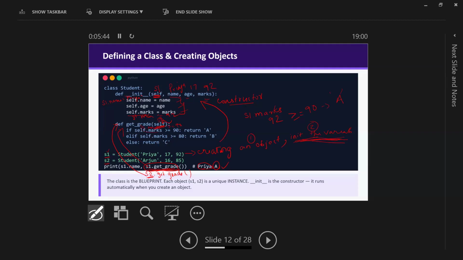S2 dot marks is 85. So 85 is less than 90, so greater than or equal to 90 is false. So else if, it will check this one, whether it's greater than 80, correct. So it will return B. Got it? Everyone clear?